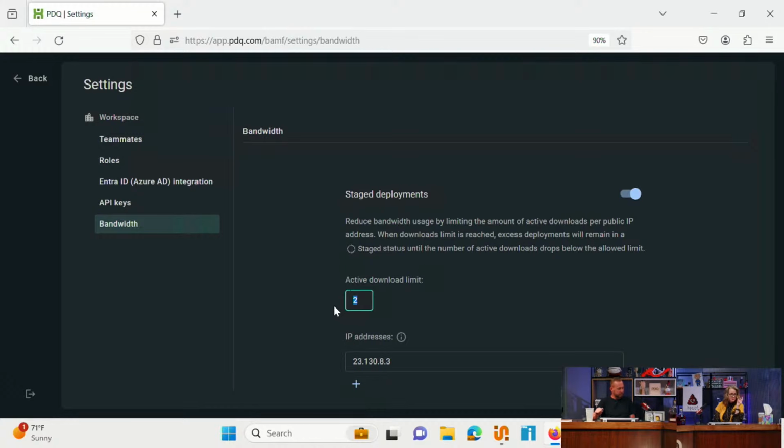Yeah. Okay. And you went to settings and then bandwidth. Settings, bandwidth. You can put in a handful here. You can put them in individual addresses. You can put them in CIDR notation. You can do IPv4. You can do IPv6, whatever your site is. Okay. So this is going to be dependent on your environment and how much you can handle. Yes. Exactly. Got it.